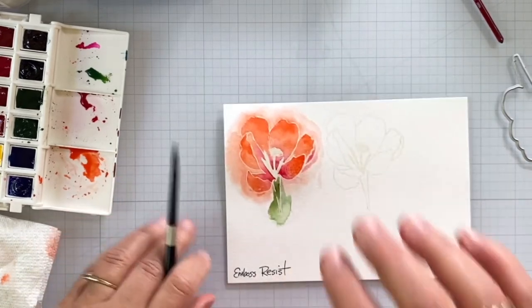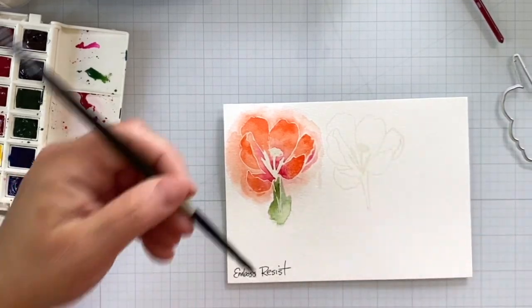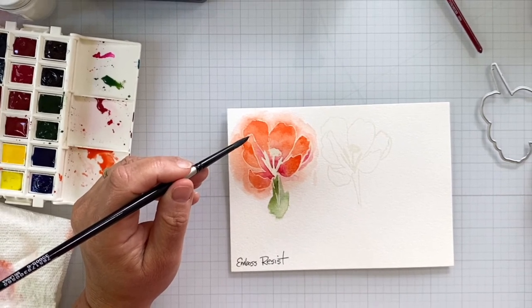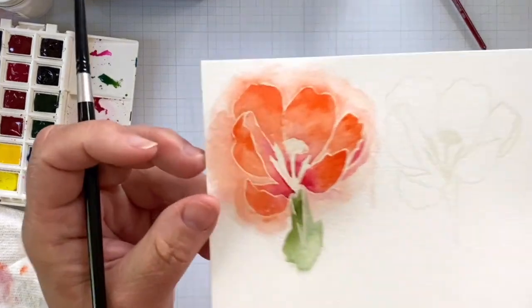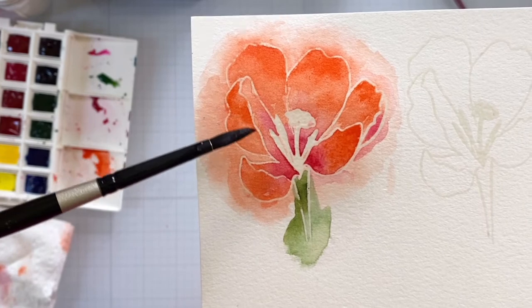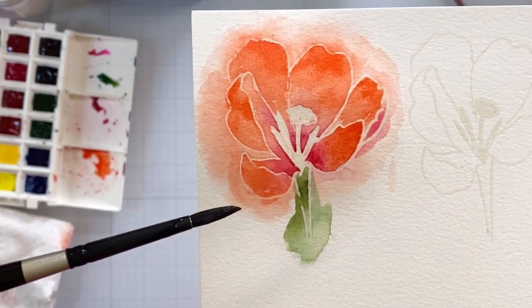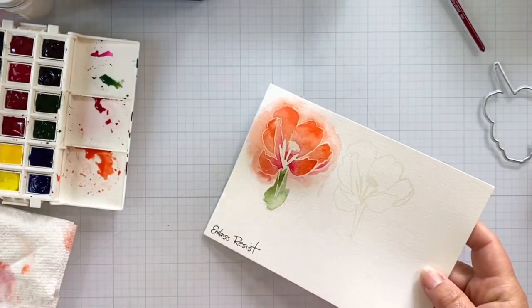When you have this happen, resist the urge to take your brush and smoothie blend. Resist the urge to do that. And the reason is because the granulation, you can see the granulation between that orange and that pink. The granulation helps create a lot of extra texture.